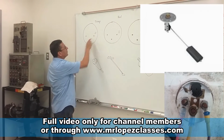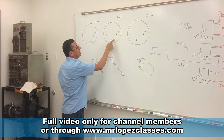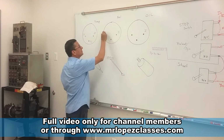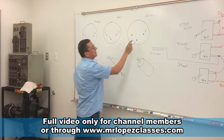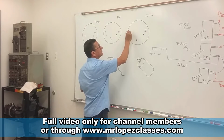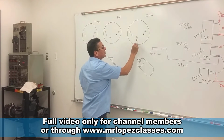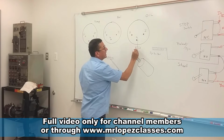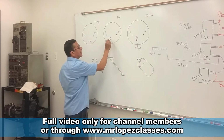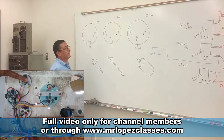One terminal for ignition, another for ground, and another one for signal. The gauge for fuel: ignition, signal, and ground. The gauge for oil pressure: ignition, signal, and ground. All the ground terminals are connected with the negative bus bar. Ground, and this one to ground.